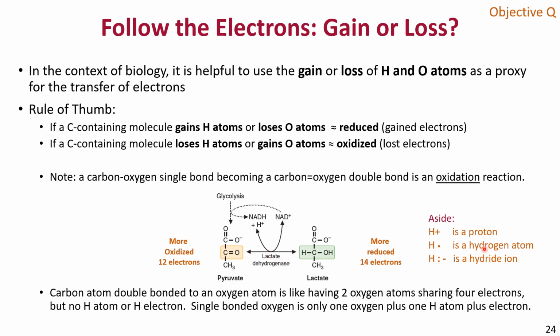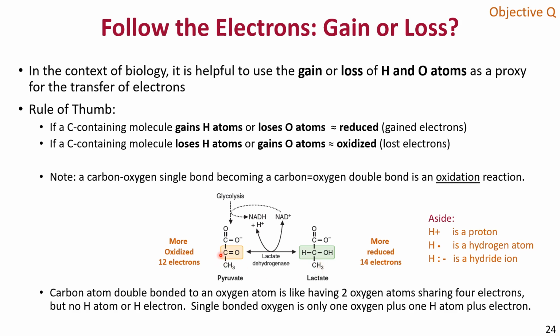And over here, just to let you know about the different forms, hydrogen atom has a hydrogen, 1 proton and 1 electron. So that's the intact atom. You can lose the proton, the electron can stay behind, and so a proton by itself is just called a proton, H+. But remember, hydrogen has a 1s electron shell, and that 1s shell can hold 2 electrons. So if the hydrogen atom picks up an extra electron, it will pick up a negative charge, and it's called a hydride. And in fact, when you lose this hydrogen atom here, you're not just losing 1 proton and 1 electron, you're losing 2 electrons here, and those 2 electrons are going as a hydride up here to the NADH.